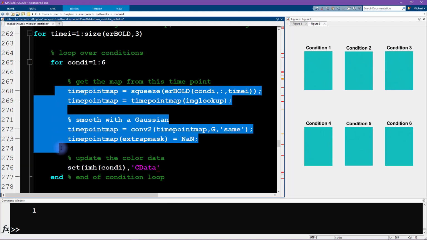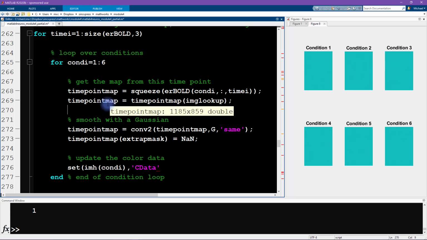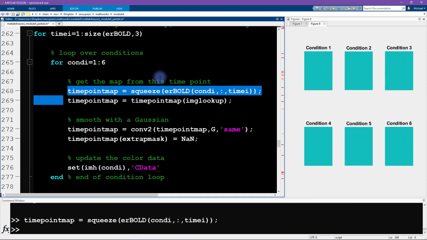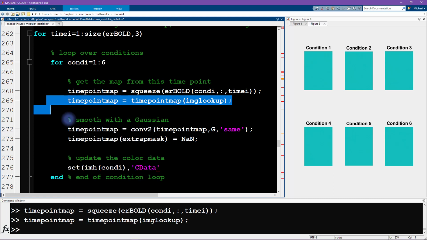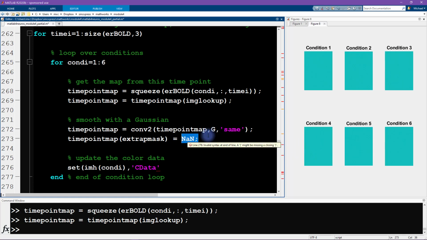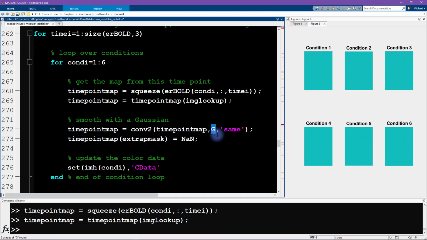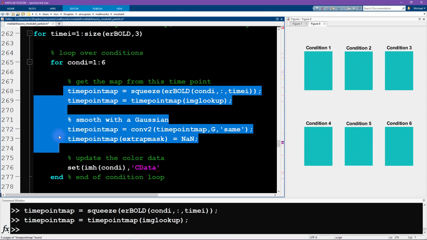Okay, so a lot of this code should look familiar. This is the way that we converted the data from a vectorized format, which you see here, into a two-dimensional matrix that creates our flat map. So we use this image lookup table, this we've used before. And here we have this extrap mask lookup table, and that is to turn the non-brain pixels in the image to NaN. The only code that's new here is this one here, which says conv2, that's for two-dimensional convolution. And we want to convolve the data matrix, so the flat map, with our Gaussian kernel, which I jokingly said looks like the beautiful sun in Minecraft land. Anyway, and this third parameter is 'same', and that guarantees that the output of convolution is the same size as the input. Okay, so let's run all of this.